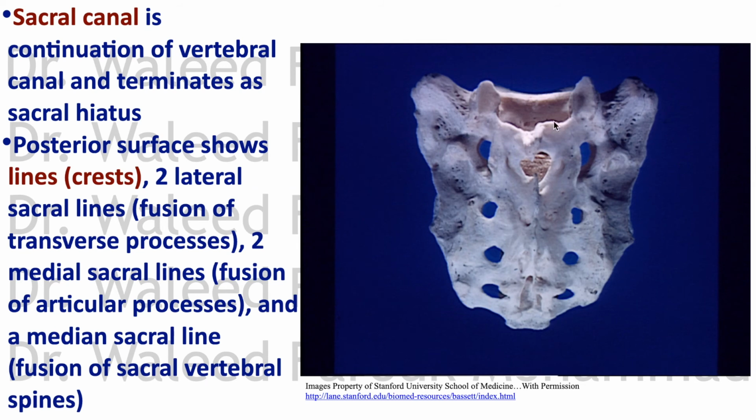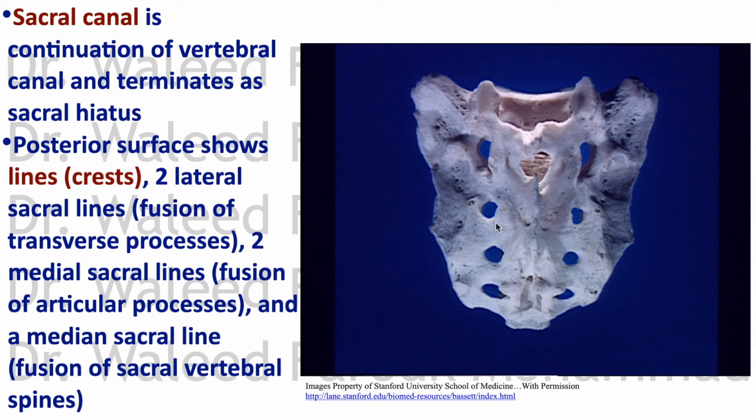The sacral canal is a continuation of that of the vertebral canal, and descends down till the inferior hiatus. Here it's called the sacral hiatus, and where it ends, the bony canal ends, and it's also between the fused laminae of the different vertebrae of the sacrum. Defective, of course, of the last one. You see, the sacral hiatus is at a little bit higher level.